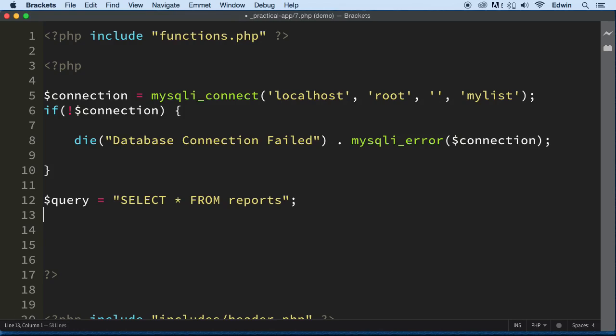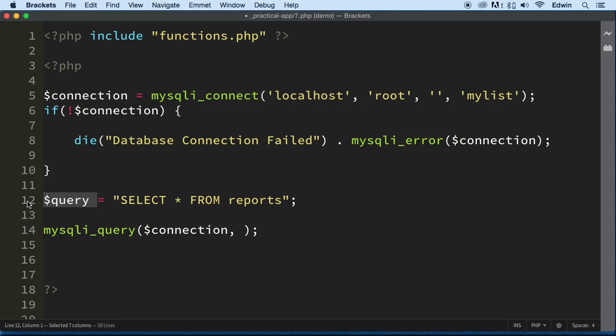All right, so I think we're done with that. And now let's go ahead and send this query to the database with a MySQL command called, let me just do this first. It's called mysqli_query, I believe. Yes, there we go. Perfect. And we're gonna send it in with a connection because it needs to know how to connect. And then the parameter is the query that we are sending.